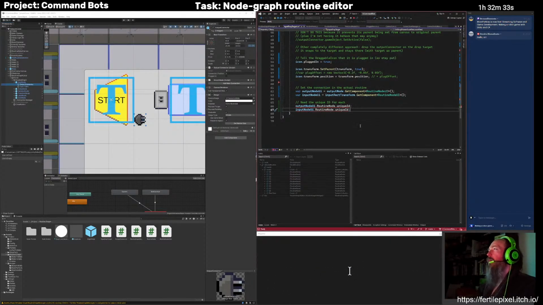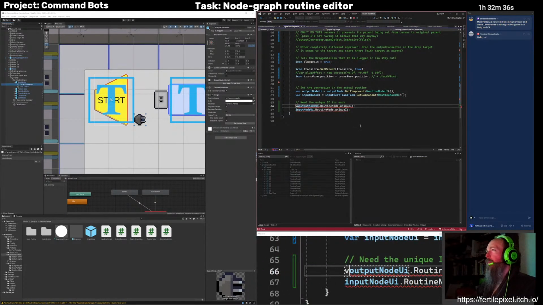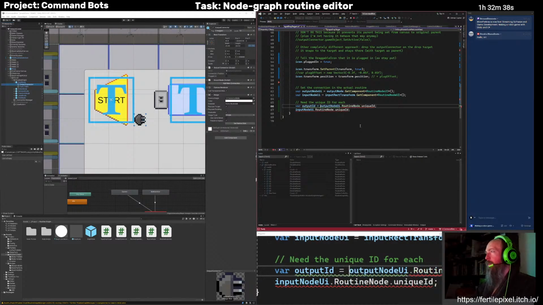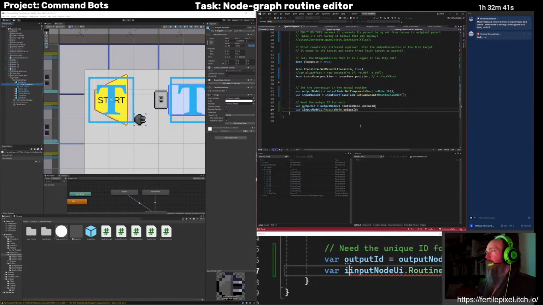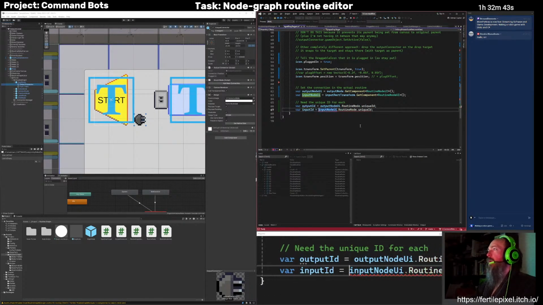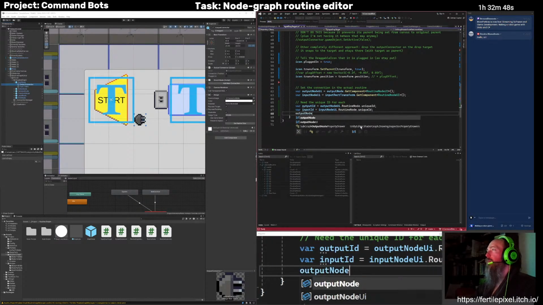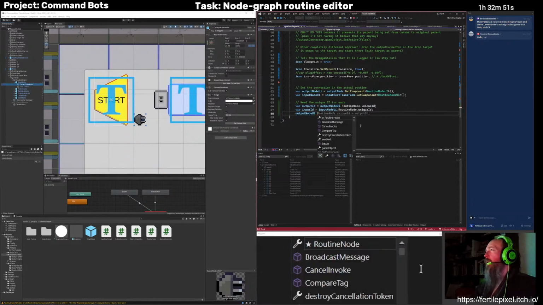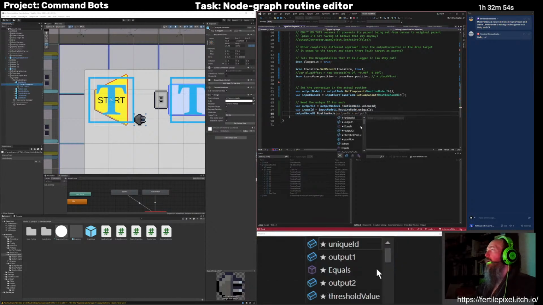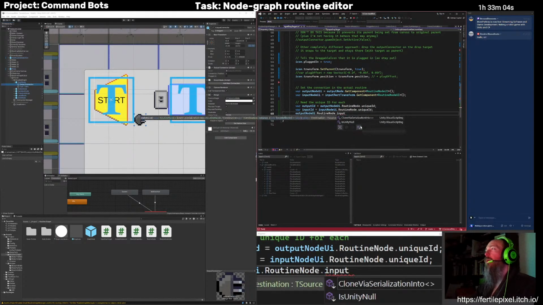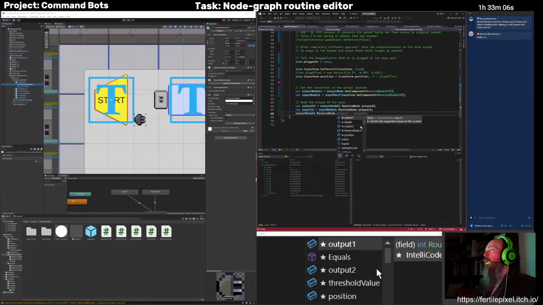I don't think I need both of those, but put node UI dot routine node dot, oh, which input? Output, I mean.